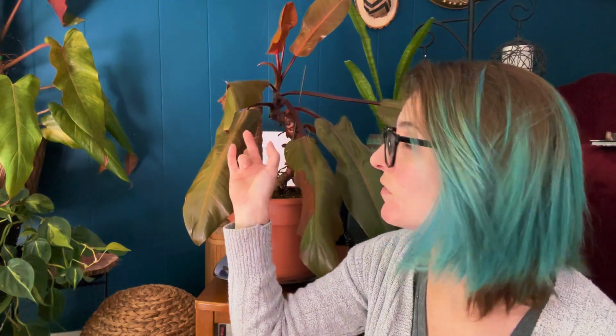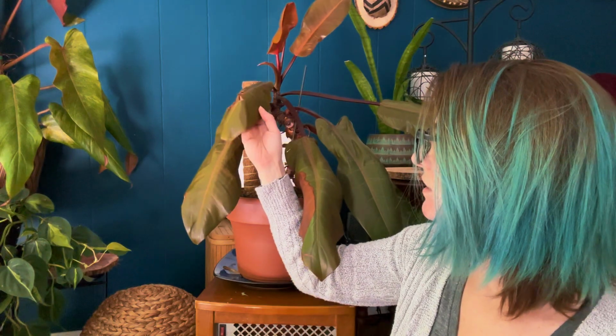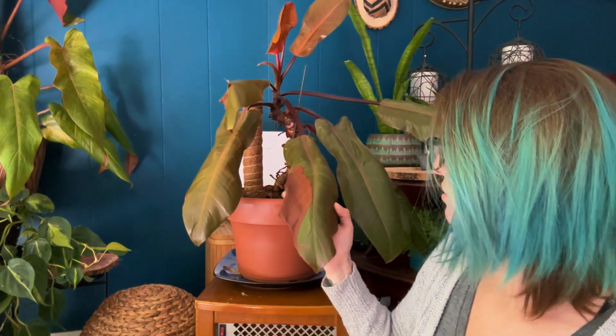When it did start warming up and we were opening the curtains, I stuck her back here, and now she's getting that nice new light from the spring, and I think that's where these new leaves up here have come from. And so, I don't know, she's not very pretty. I dropped a picture on one of her sides when I was hanging it up and it completely tore off 2 leaves on this side, and really and truly I probably need to chop back some of this foliage that just looks gross.